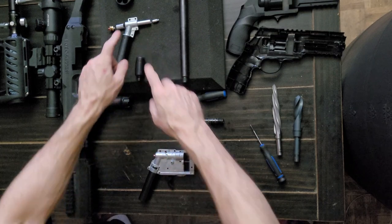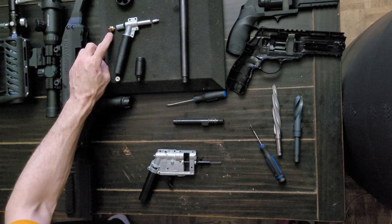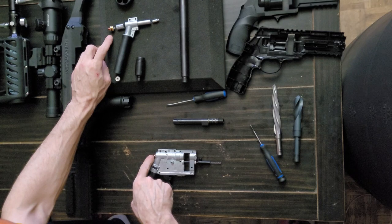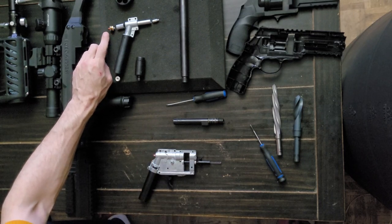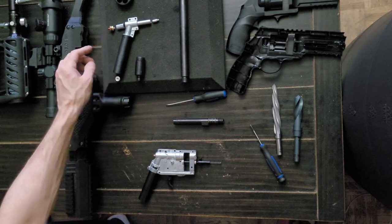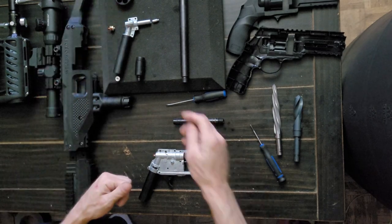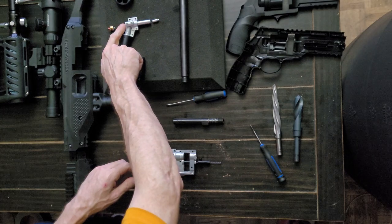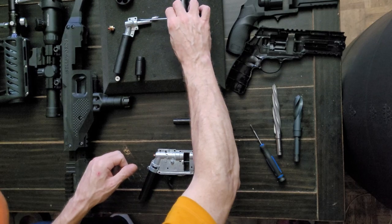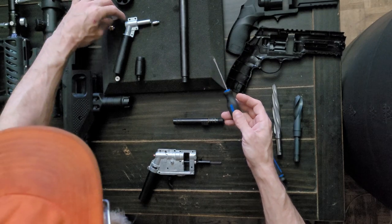So we got the valve right here. So this part here is your brass cap. This old one here has a red O-ring on the edge of it. And this one here's got like a plastic cap on it. It's weird. But anyways, there's your valve block. That's going to be stuffed inside of here. So you could either use something to grab it, needle nose pliers, and pull it out this way, or you just stick like the screwdriver in this tip and you'll get a hold of it. And once you do, just go bang. It'll pop right at this end like that.